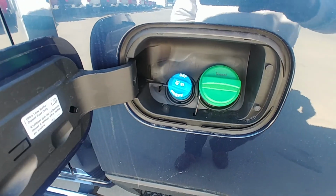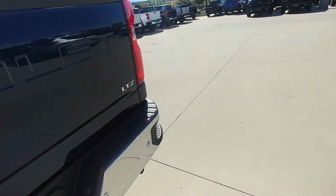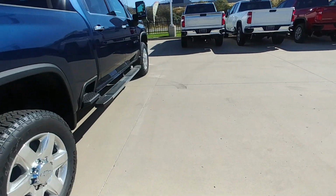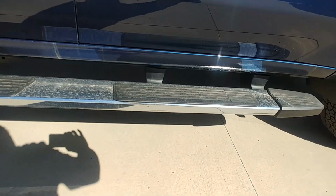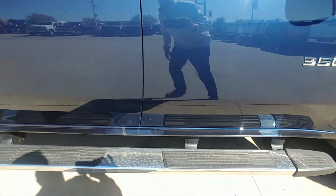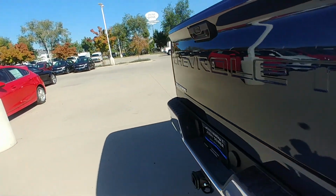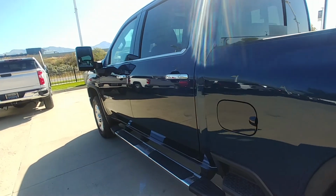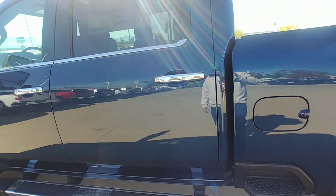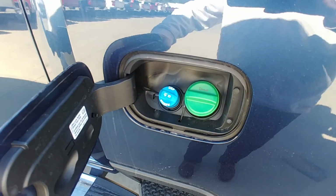Your def tank here, you can now add it right here. It used to be, I'm sure on year 15 you'll see the def tank. One of the modifications they've made on this is the def tank is now, instead of being under there, they've got it moved up underneath the frame. So that's one of the big modifications they've did. And then you're also able to see when you're empty on the inside. Before, there was no, I guess, depth gauge to see when you needed. You just knew when it was empty, and then you had to do it up underneath the hood. But you can fill it right there now.